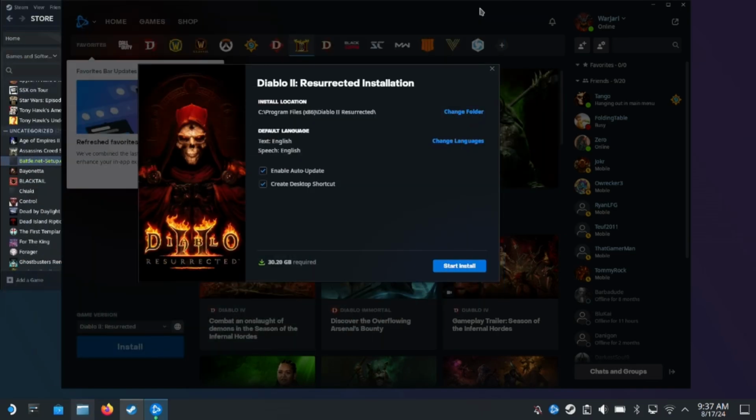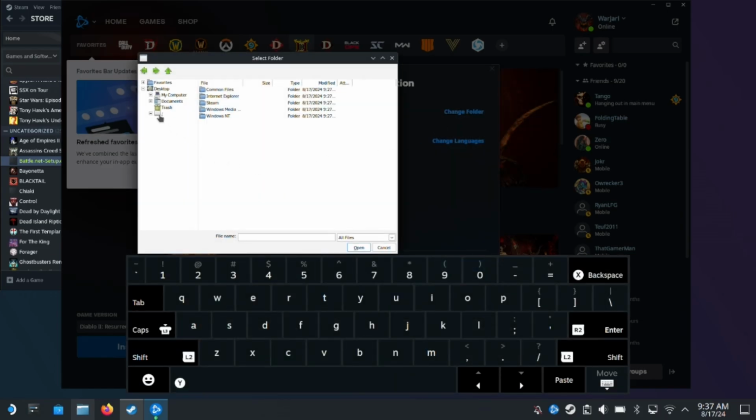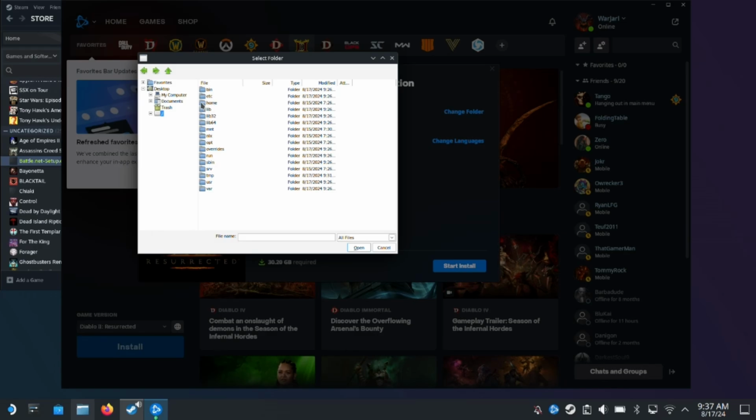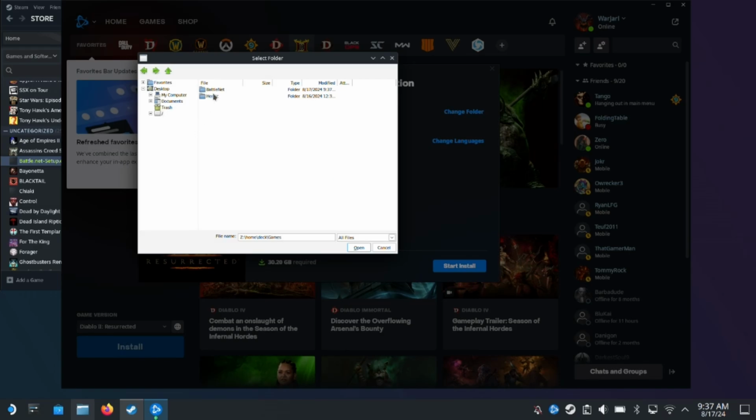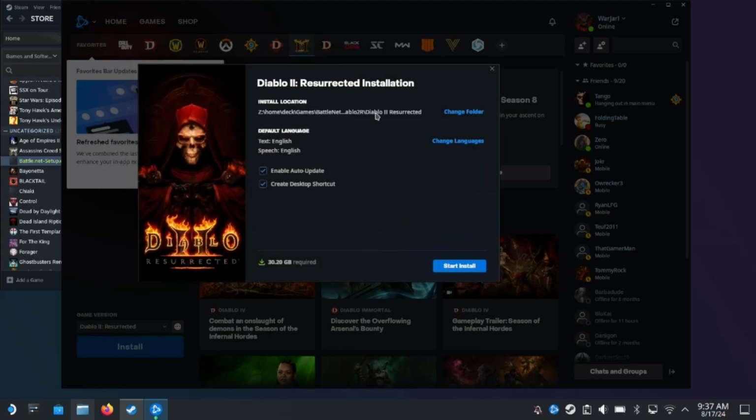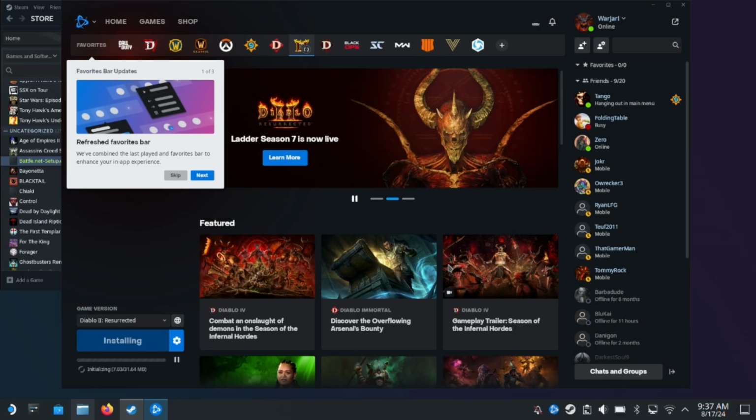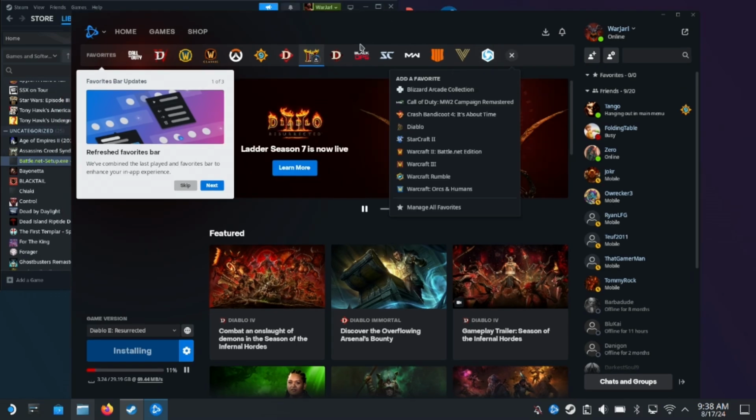Again, with this launcher, see, I am moving my touchpad, but nothing is happening. So, again, hold that Steam button and move your touchpad. Kind of overrides it. So now I'm going to change my folder to that new folder that I just made. All right. And then start your install. I am going to come back when this is done installing.